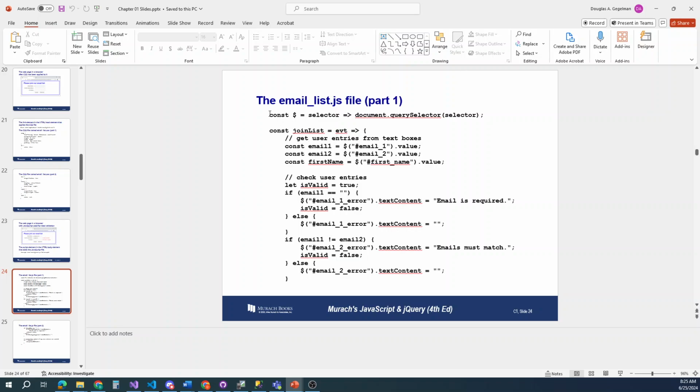The variable type. Like when we did the C#, our variable type, we had to give it a data type to tell it what it was. Here we're calling it a const or a let for the most part. We do use var, but they're trying to get away from var because of the way it holds data when the page is loading. So you'll see const and let more often than not.